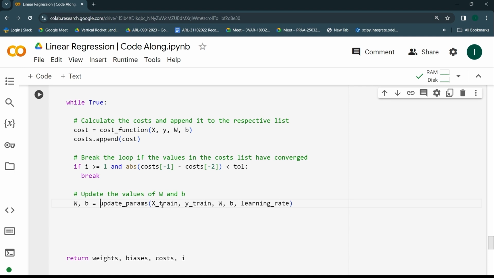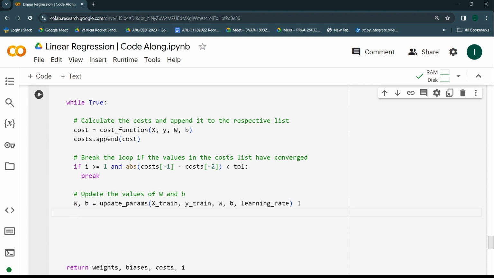Now you will be wondering that I've given this input of W and B and I'm again returning the same type of variables W and B. Why have I done this? The simple reason is that every time this W and B is updated, it's going to act like a new value over here. So after this loop is completed, this W and B will not be 0, 0. It will be the new value that I am giving to this W and B, and the same process will keep on happening without any kind of problem. All right, so this is something that I have coded to update these parameters.